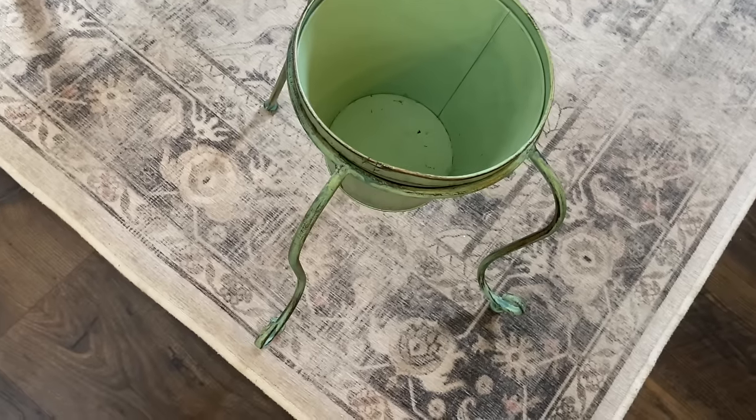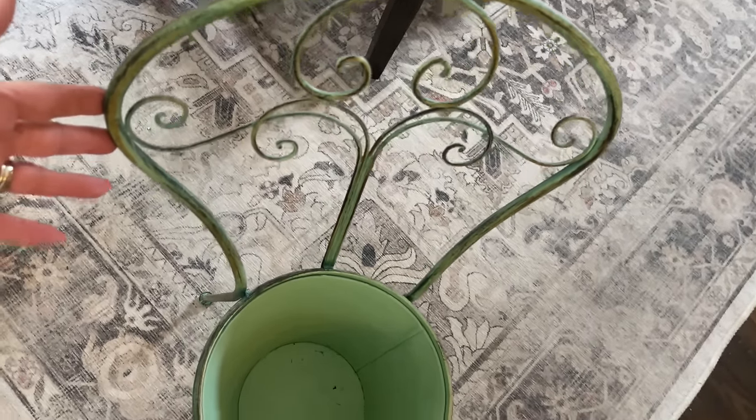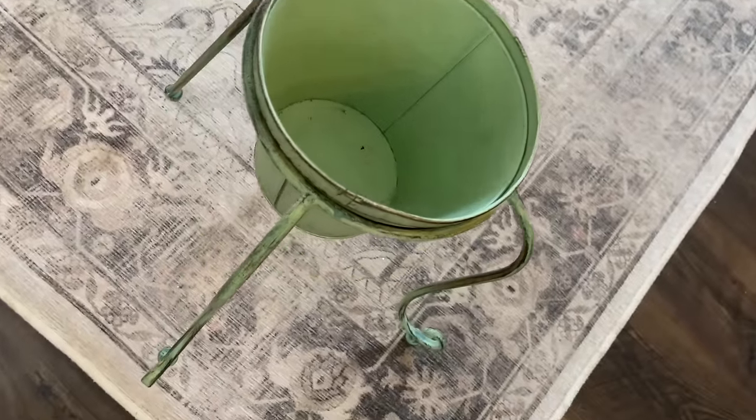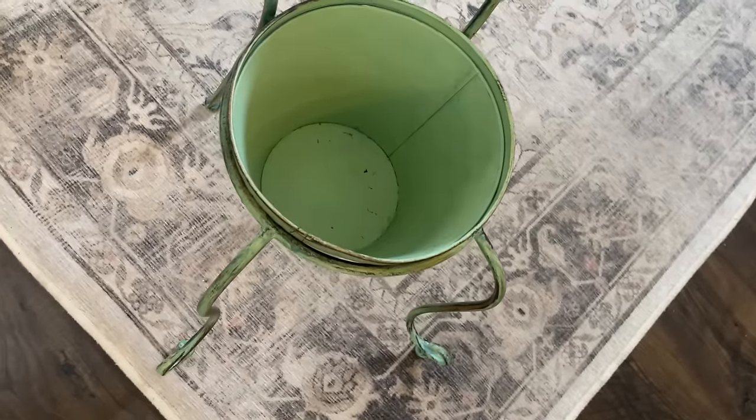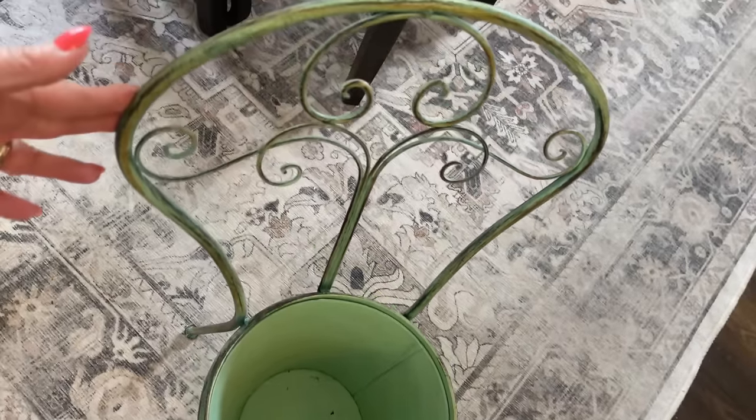I ended up picking up this adorable chair planter that I showed you when we were at Lutz's, and look at how cute this is. I think it's gonna go perfectly down by my antique garden gate with some flowers in it this spring.